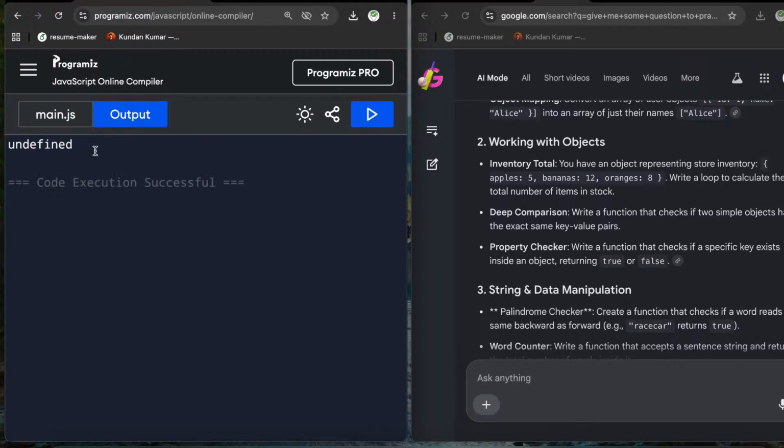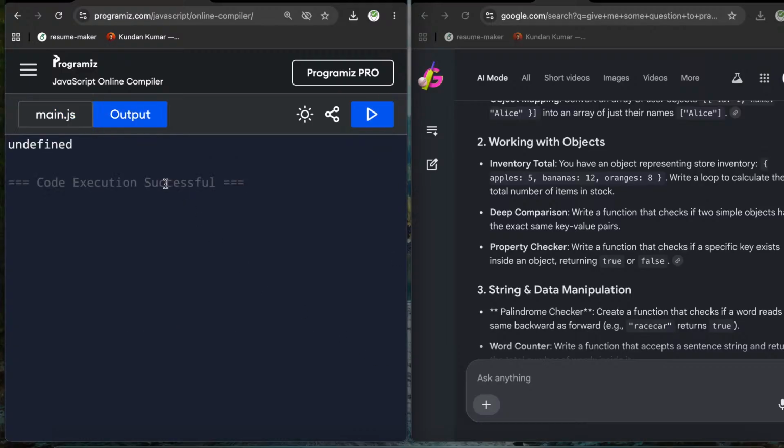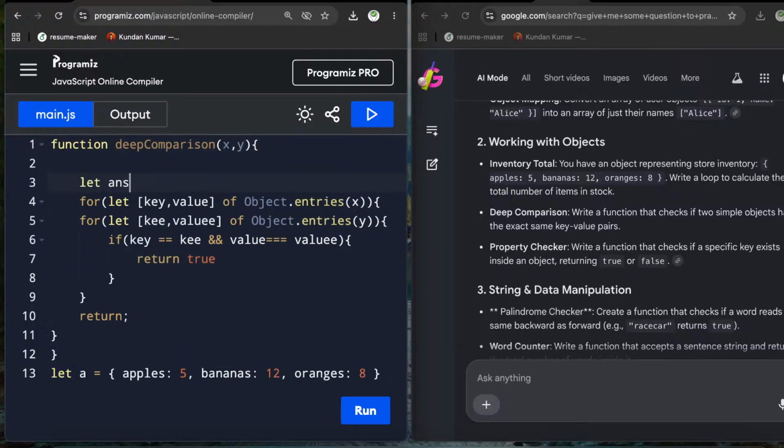If we run, we got an error: undefined. Instead of undefined, if we got the key and the value equal, return true. Why is it undefined? Let answer equal an array, and ans.push key, value.